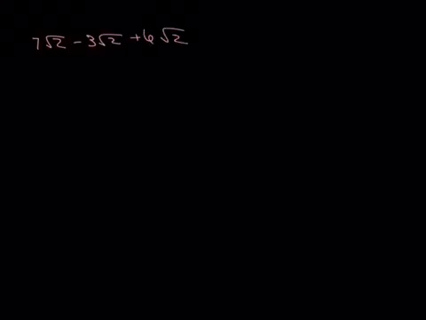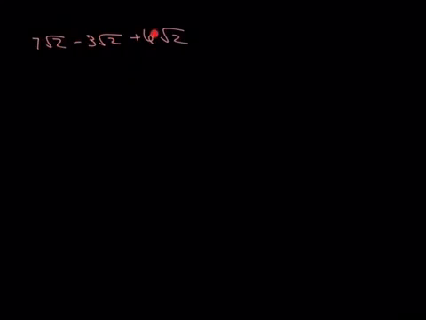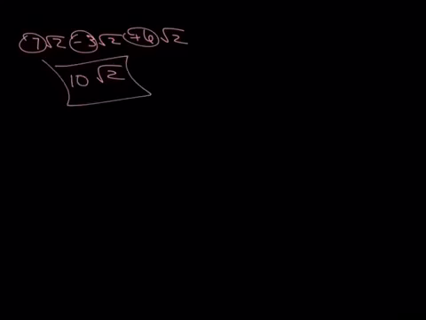Alright, so we have 7 square root of 2. This is example 2. Alright, all the radicals are the same. All the indexes are the same. You know, the numbers that go here, here, and here. So that being the case, our answer is going to have the square root of 2 in it. And all we're concerned about is those numbers. 7 minus 3 is 4, plus 6 is 10. And you just added them.